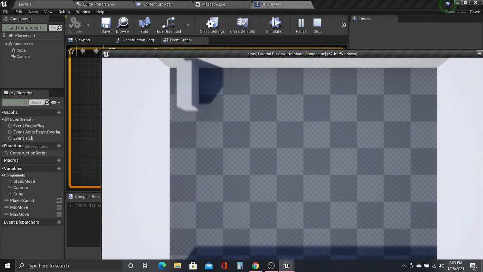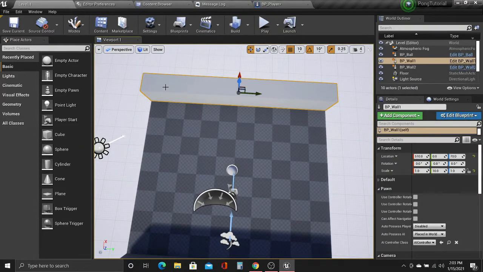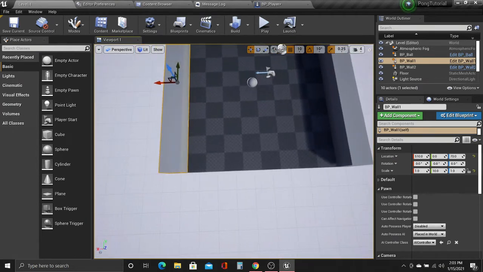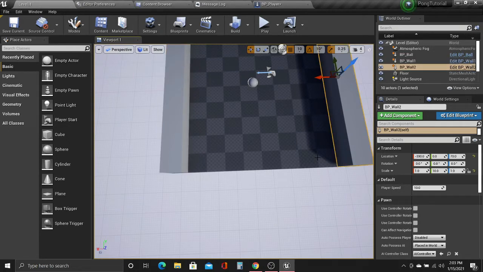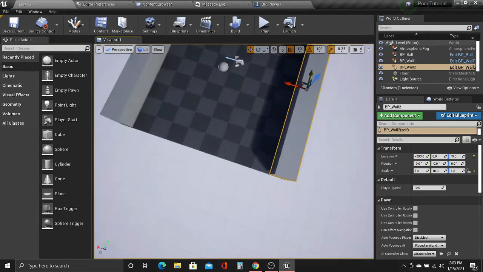So what we're going to do is create an overlap event saying that whenever our player hits this box here, we're going to set the value of our min move. We're going to make it to where you can't go any further this way. So we'll set it to 0 up here, and we'll leave the max at 100, and then vice versa down here. We'll set the max move to 100 here, and then leave the min alone so that they can move forward on the overlap event.